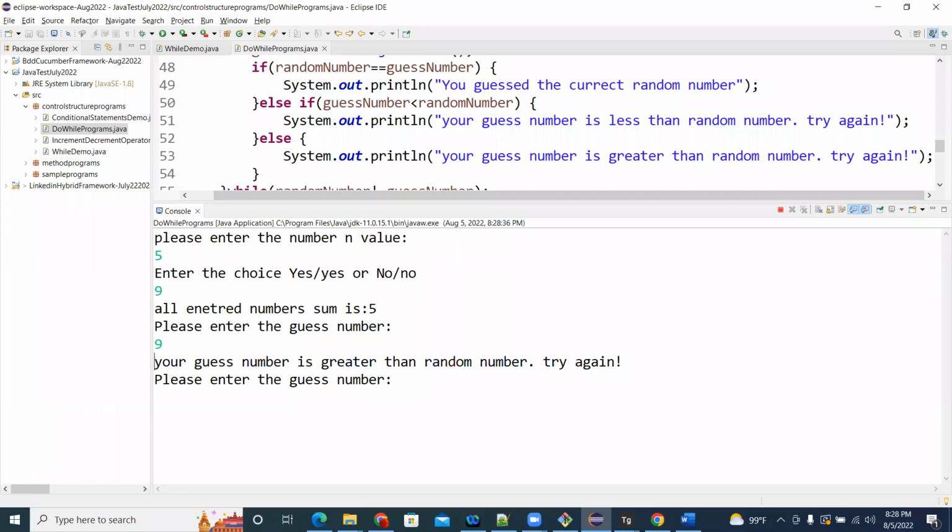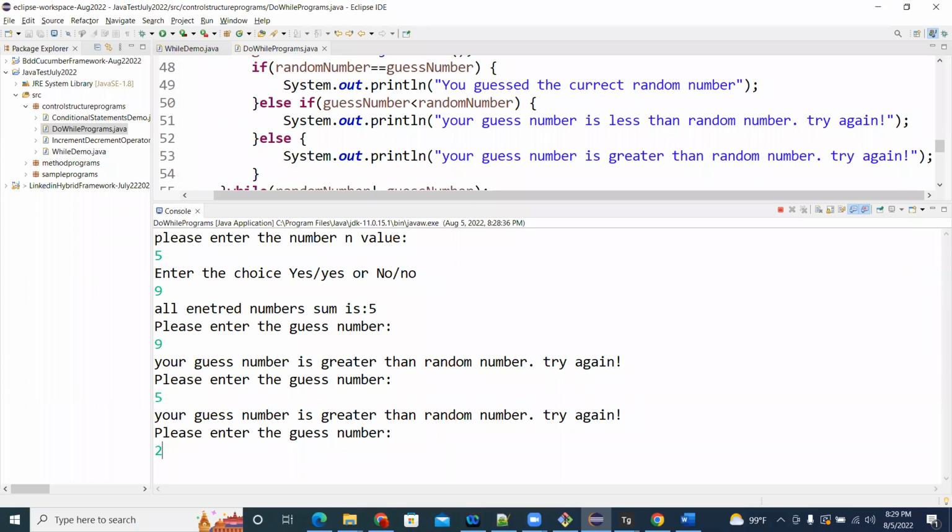So your guess number is greater than random number. Now guess number 9 is more, that means the random number is less than your guess number. That means I have to guess 5.